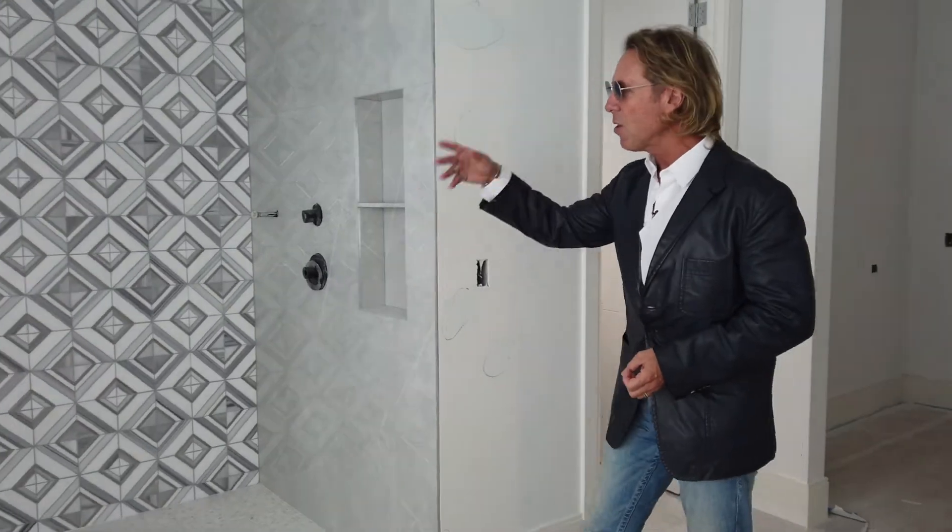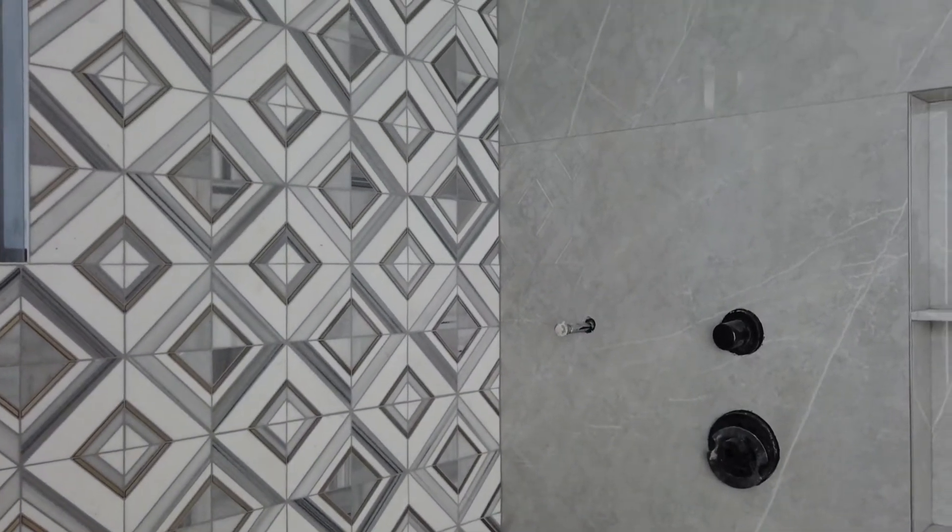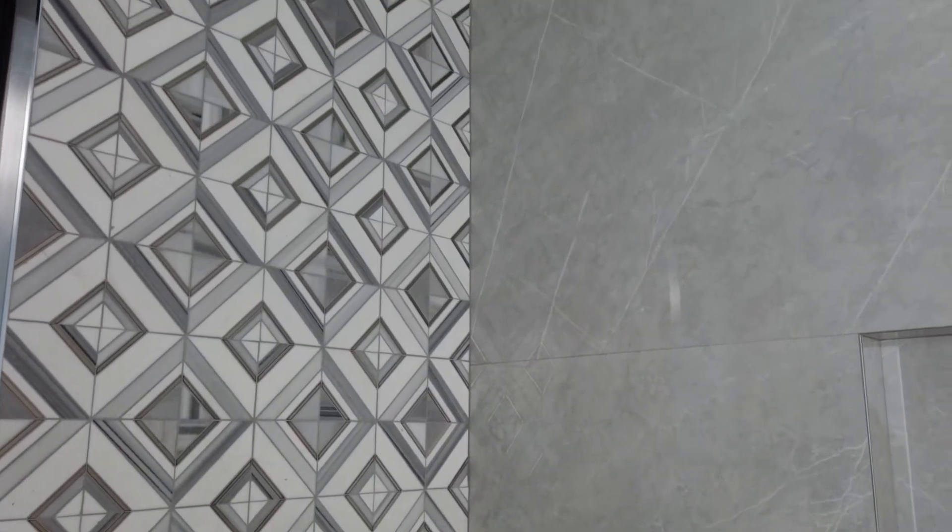We did a beautiful glass-enclosed shower with a gorgeous tile bench, and of course the floating tub that every woman loves, in front of a window that's smoked — frosted — so you see all the light coming in but you also have that feeling of privacy. This is the quintessential Hers master bathroom.